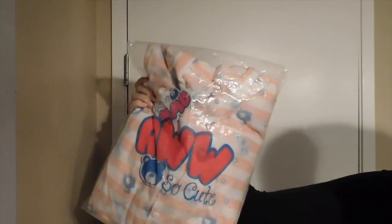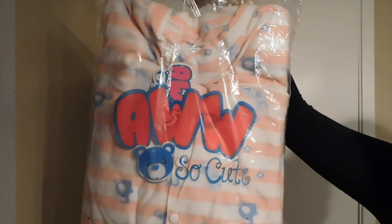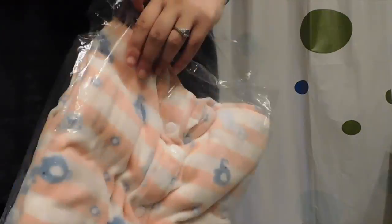Next is me opening the footie pajamas that I got. So it is quite a large package, so I'm just going to open that up real quickly. Alright, so working super hard to try and get that open — finally got it open! So the packaging is completely adorable. It has Ah So Cute on it again, super professional packaging. Quite simple, but I love their logo. It's adorable. So now on to opening it — it has just a general plastic sticky part at the top like a lot of clothes come in. So I just ripped it open. Here we go, I pull it out.